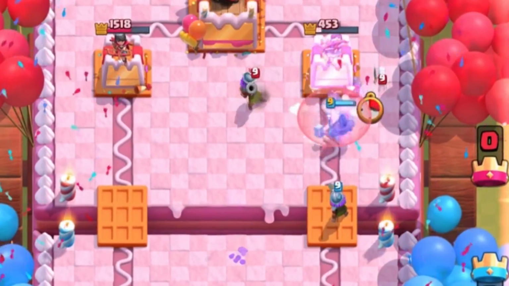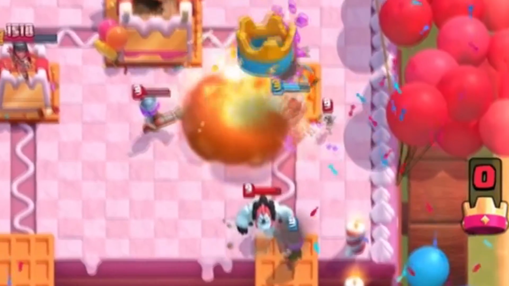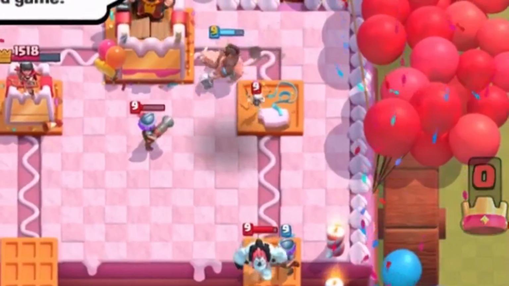You'll win this matchup by repeating that transaction of defending with cannon, musketeer, Ice Spirit, or log, and counter pushing with an Ice Golem and a Hog Rider. They'll get no damage on you, and you'll consistently get damage on their tower.